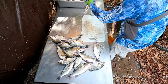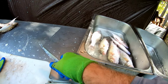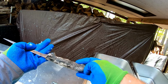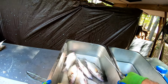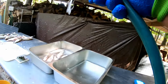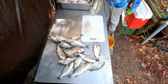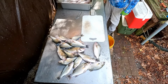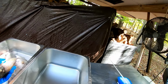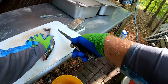Okay, at this point, after I rinse them off, we're gonna get what a 7-inch Dexter knife is what I use. The handle turns black after it sits outside for a while. But we're gonna rinse the scales off. I'm just gonna go ahead and show you how to clean them, and then I'll finish cleaning, then we'll go and take them in and get ready to cook them.